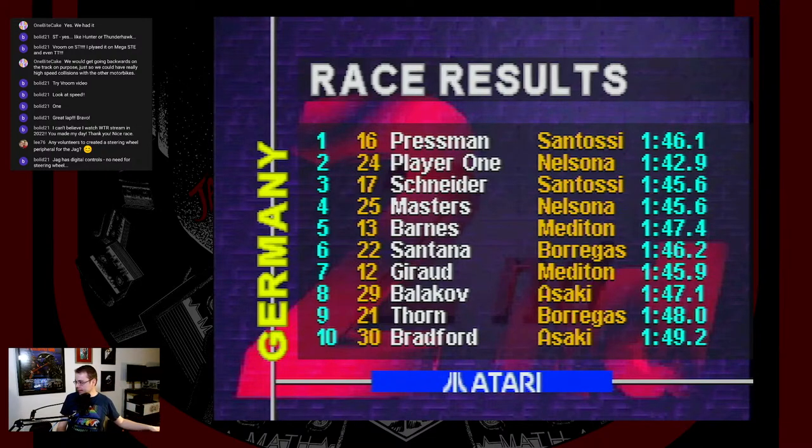Jag has digital controls. No need for steering wheel. Oh, you already said it, Bullet. It'd be cool to see if there's hidden code in here for an analog steering wheel. And you can only use it on like half the Jags, because there's a lot of Jags that don't have that. What is it called? Oh, it's analog something. There's a chip on there that's actually used for that input.